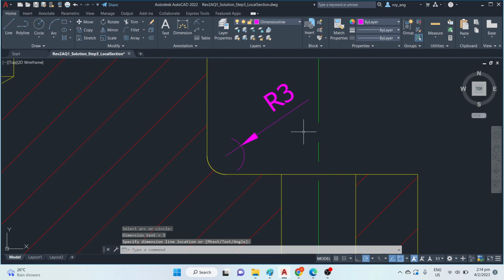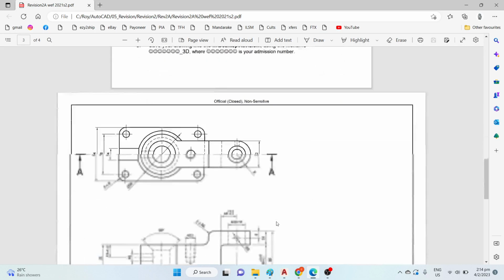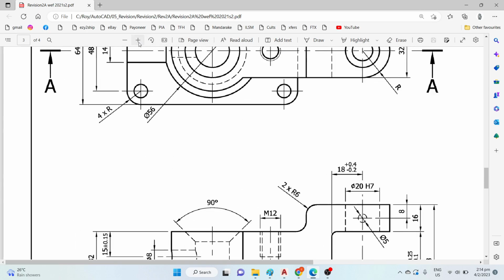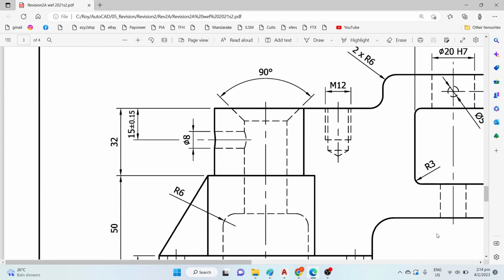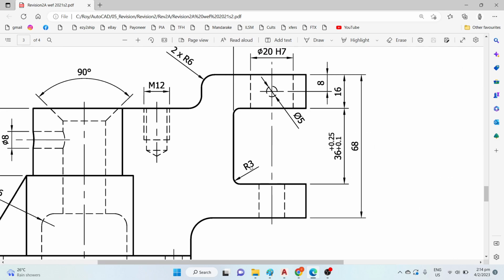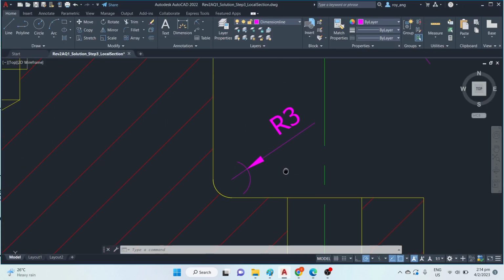Now you'd think that this is good enough, but if you look at it and compare it to your drawing, you realize that it's not exactly the same. So let me zoom in and show you what I mean. You have to replicate it such that it's exactly like the drawing here, where they don't have that arc that's appearing, and the arrow is pointing exactly at the radius. So that's what we need to do. So how do we fix this?